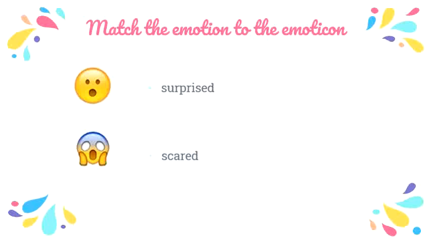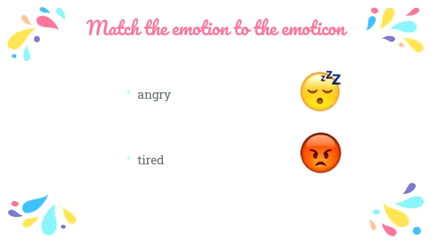Let's see if you can match these faces to their emotion. What do you think about these faces? The first face has eyes closed and zzz drawn on top of it. The second face is all red with scrunched up eyebrows. So, which words are correct? Yes, the first face is tired and sleepy, whereas the second face is very angry and grumpy. Don't you think? What makes you angry? And what do you do when you feel angry?